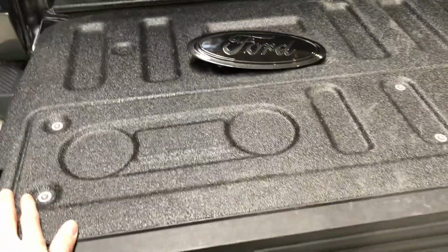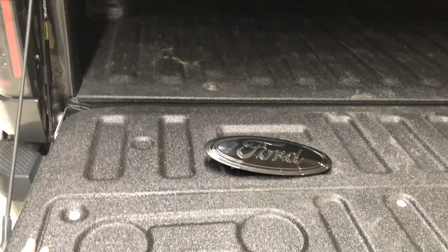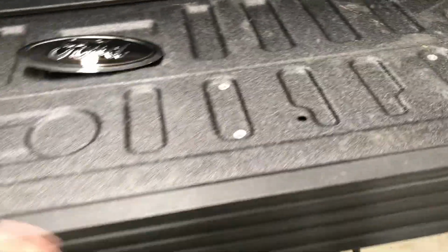This one should be pretty easy. The front one took probably an hour to do. The side ones probably took 20 minutes each to do. This one I'm hoping will just be about 20 minutes and then we can get all this wrapped up.